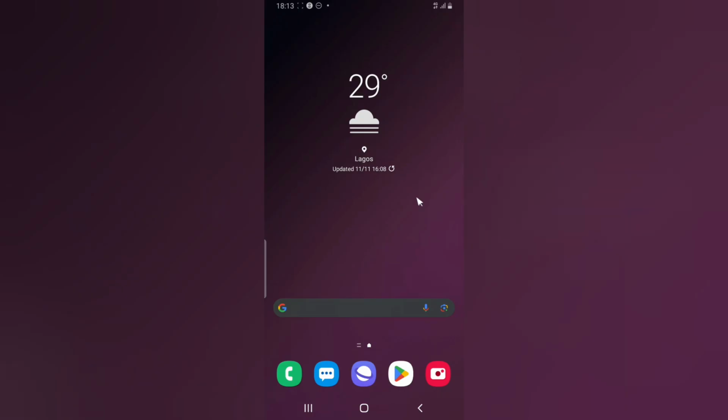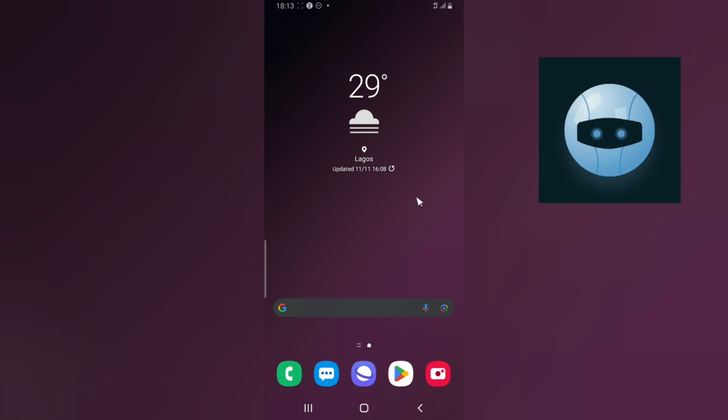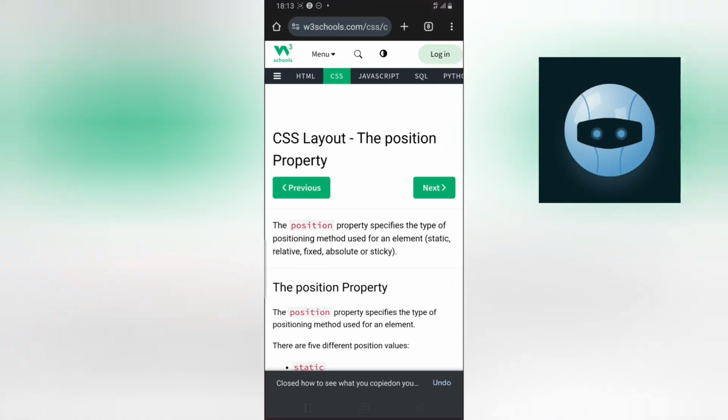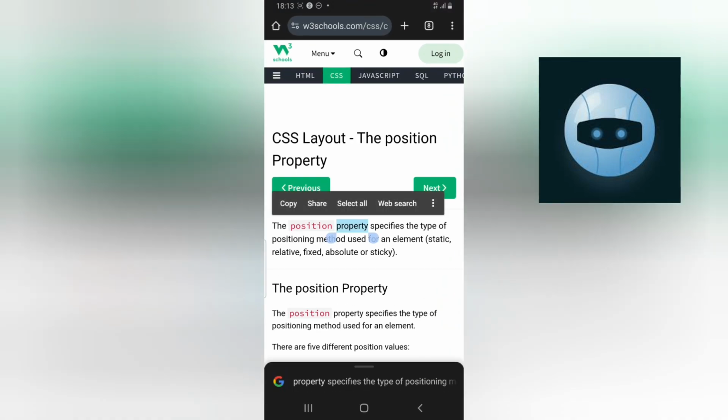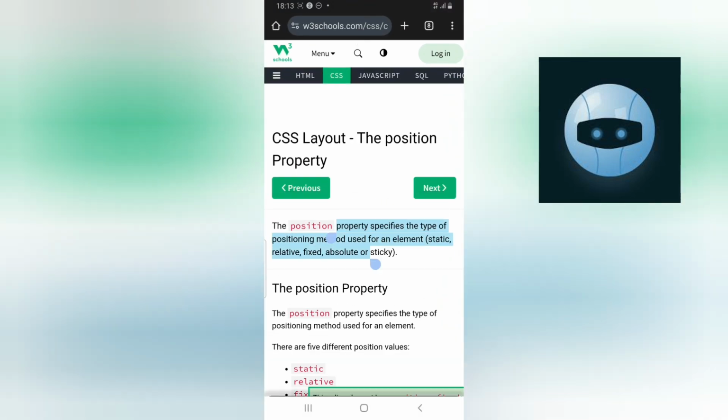Guys, on today's video, I'm going to show you how to find your clipboard on your device. Now, if you are making use of an Android phone and you want to find what you have copied on your clipboard, what it actually means is whenever you highlight something while browsing and you copy it, right? Let's say this word, and then you hit copy. They are all saved on your clipboard.